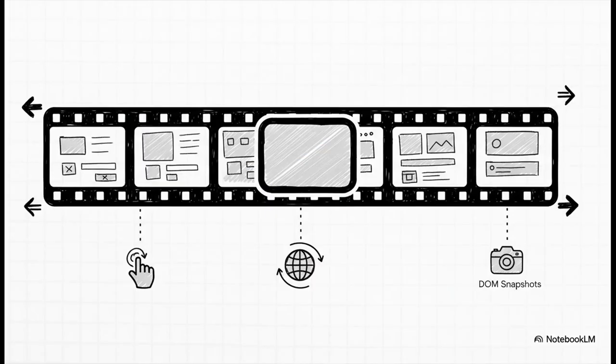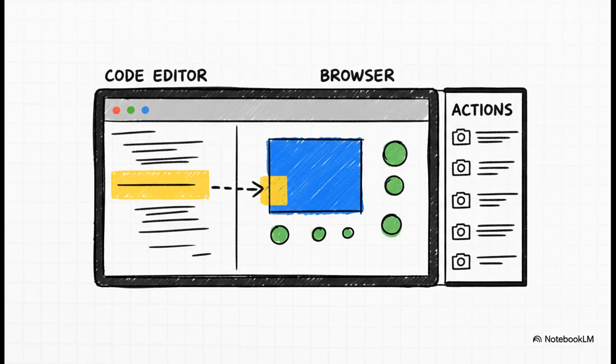And we all know when things go wrong, especially on some remote server in the cloud, debugging can be a total nightmare. And this is where Playwright's Trace Viewer is an absolute game changer. It literally records everything, every click, every network request, and a picture of the screen at every single step. It's like having a time machine for your broken tests. Cypress, on the other hand, is legendary for its developer experience while you're actually writing the tests. Their test runner gives you this incredible live feedback loop. You can see your commands running in the browser right next to your code as you type. It just makes building tests feel incredibly fast and, honestly, kind of fun.